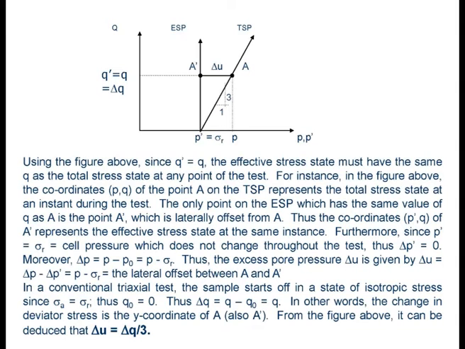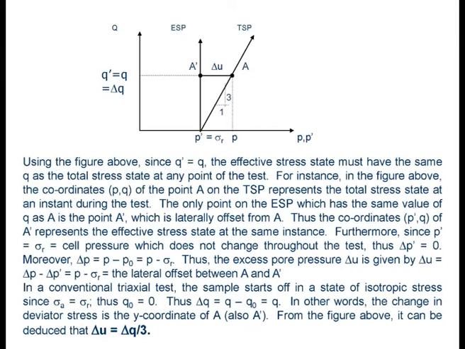Now, we look at it, these two stress paths represent the stress changes throughout the test. So the question is then, how do I relate, at any one point of the test, where is the effective stress point and where is the total stress point? Very simple. At any point of the test, one thing we have to remember, Q dash equals Q, or the Q is always the same. You know what I mean? At any point of the test, Q is always the same.